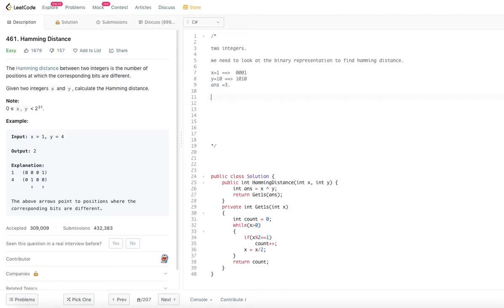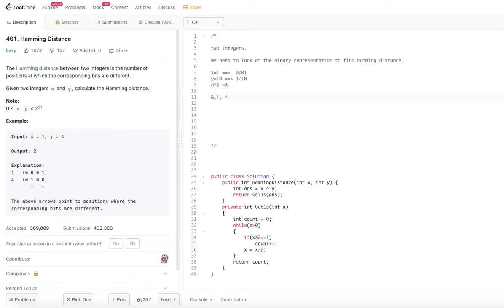For AND, the result is 1 only if both bits are 1, so AND is not a possibility. For OR, when any one of them or both of them is 1, it will give 1, so OR is also not possible. How about XOR? Yes, XOR is a possibility. When both bits are 0, it will give 0. When both bits are 1, it will give 0. But when one of them is 1 and the other is 0, that is when you get a 1.